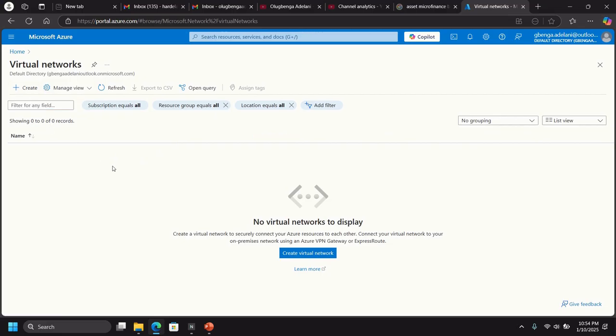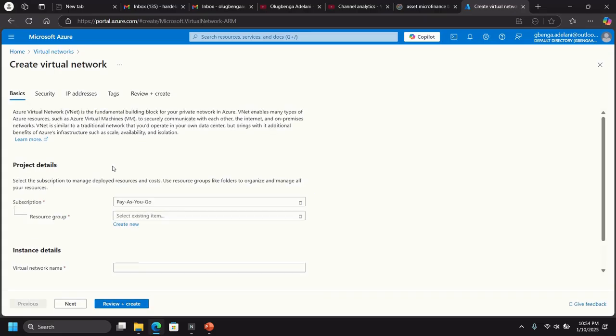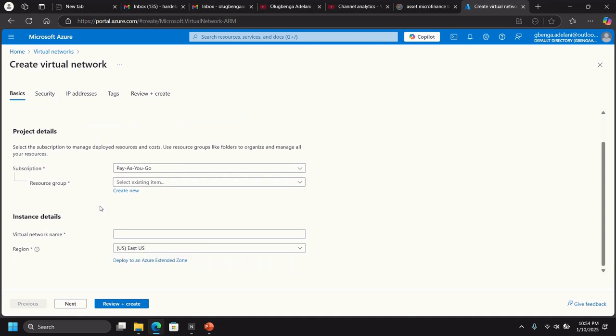and the next thing I will do is to supply or fill in the basic information like the subscription, the resource group, and the name of the virtual network, as well as the region where we want to deploy the virtual network into. So for the subscription, the only one active now is pay as you go.